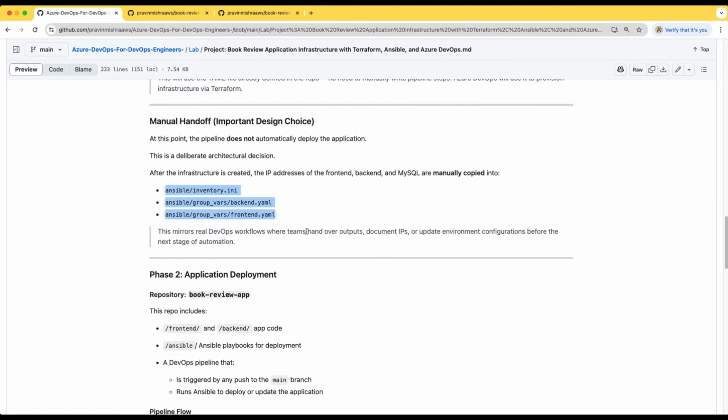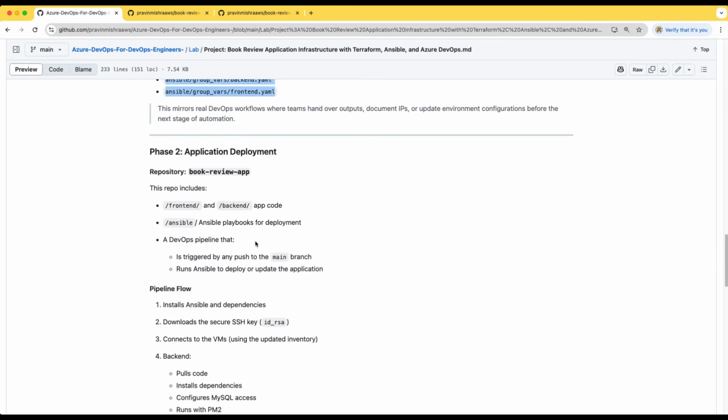Maybe not. It's very simple: this file here could be updated dynamically, and this is quite possible. If your organization really wants, you can do that. That's not a big deal. But as of now we are going to do it manually.